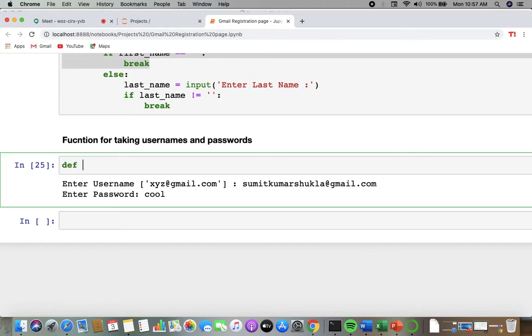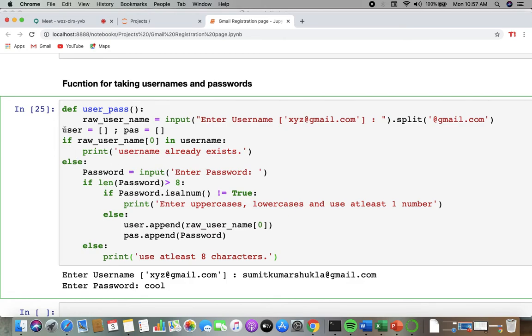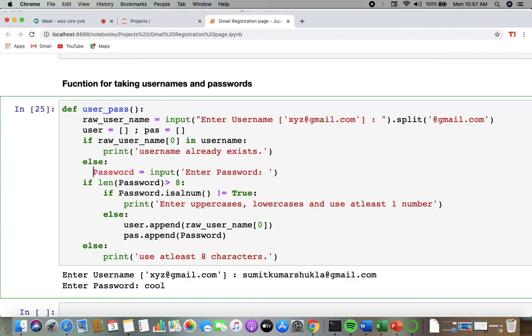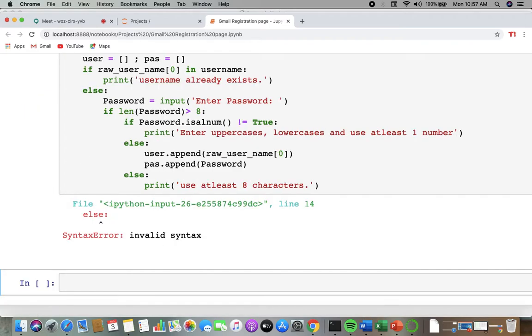Say this to be a username and the password. Paste it there. So it will work here. Somewhere is the issue.